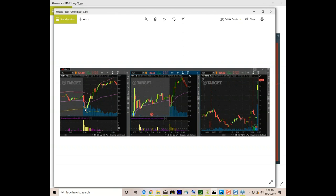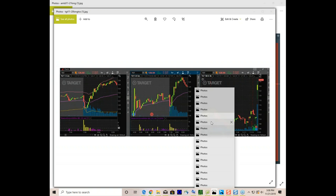So I'm going to show you this. This is what I'm talking about, incorporating other variables. I want to see certain things in my charting, but if I don't see the confirmation in Bookmap, I don't take the trade, right? That's what a lot of traders have to discipline themselves to do, because the thing's trading crazy and guys just want to get involved. You've got to see more than just charts, in my opinion.